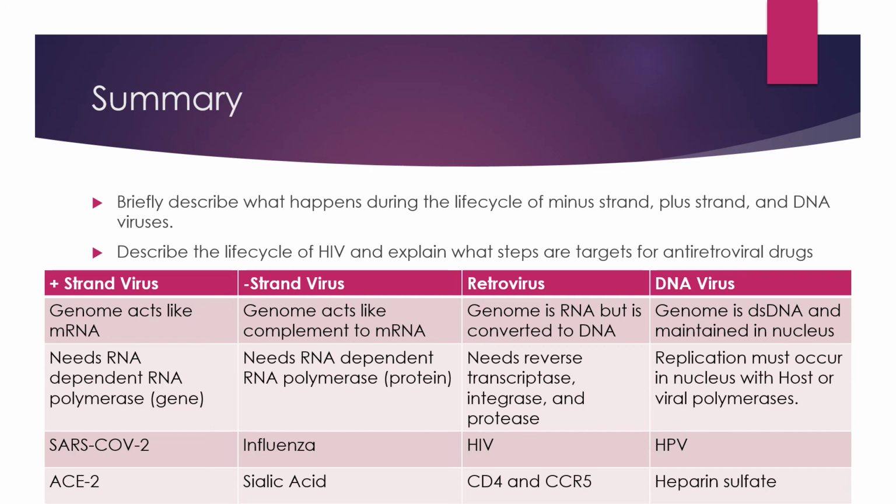Remember, reverse transcription is the conversion of HIV's RNA genome to DNA. You have integrase inhibitors, which are molecules that inhibit or interfere with the insertion of HIV DNA into host chromosomes. And finally, you have the protease inhibitors that prevent the cleavage of HIV polyproteins and inhibit virus maturation.